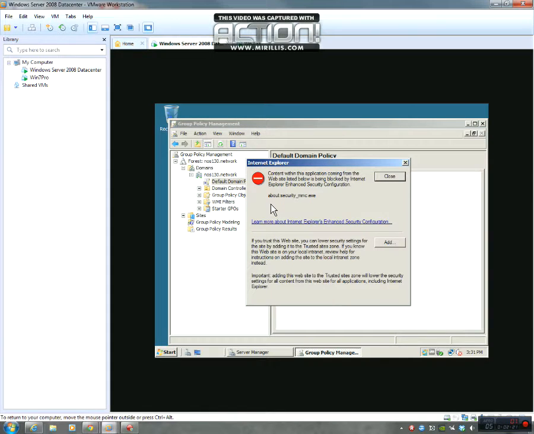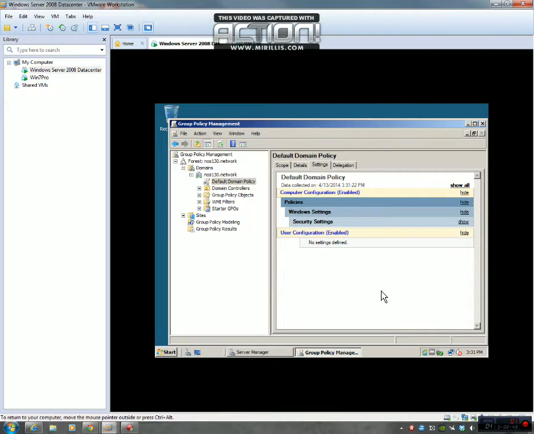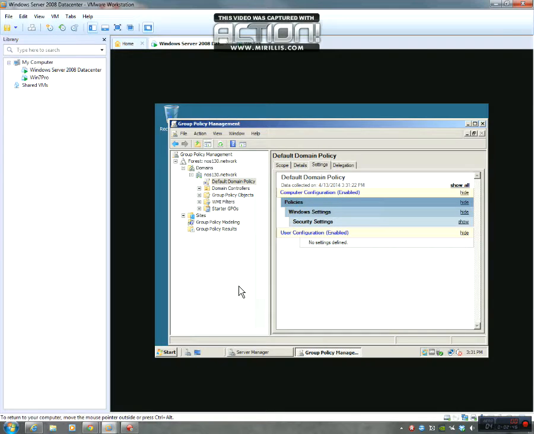I'm going to get a warning here, an Internet Explorer warning. It's saying that the content within this application is coming from a website that's being blocked by Internet Explorer Enhanced Security Configuration. I'm going to trust it, so I'm going to click the Add button and add the about:security_mmc.exe to that list. I'm going to close it, and that should open it for me, and it does.